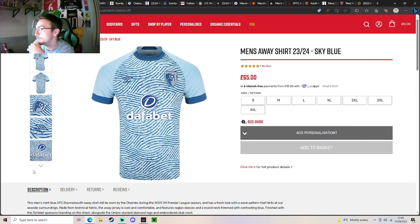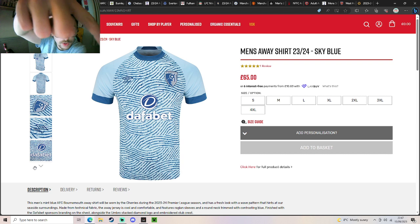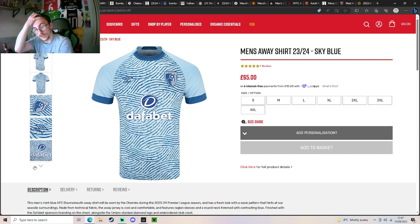I do like the colour. It's like an oceany blue. The waves are cool. It's quite an interesting kit. It's nice, and it's not like Bournemouth because Bournemouth are blue and white, so it is different, and the colours work. They've got a darker shade of blue, but it's the same shade of darker blue. The collar blue, on the sleeves and the neck, is the same blue as in the middle of the badge and in their logo.